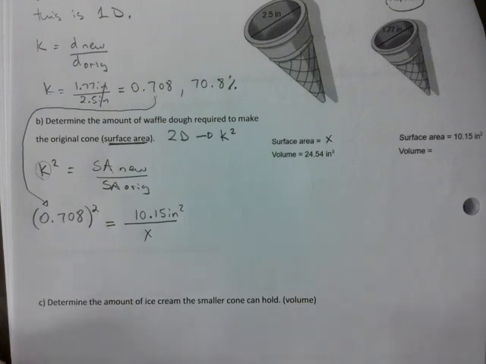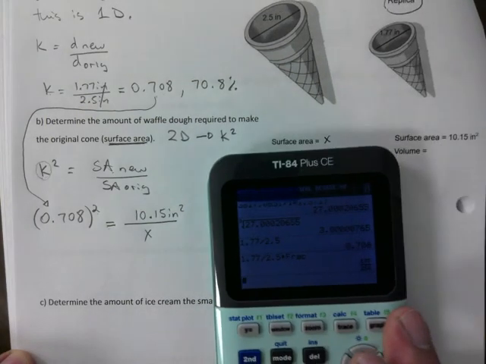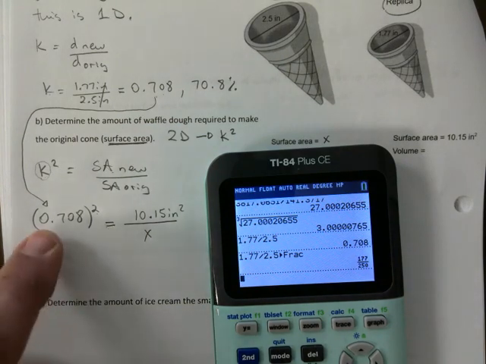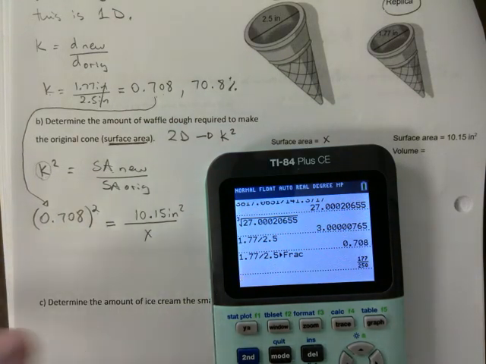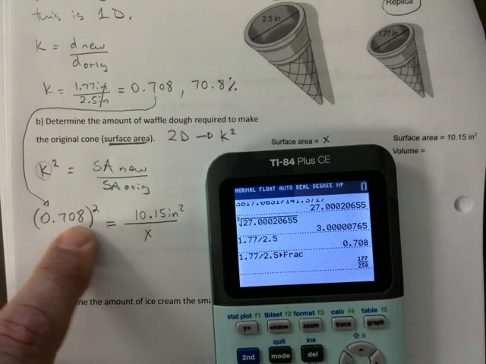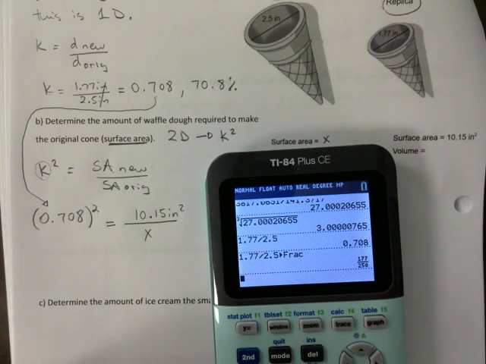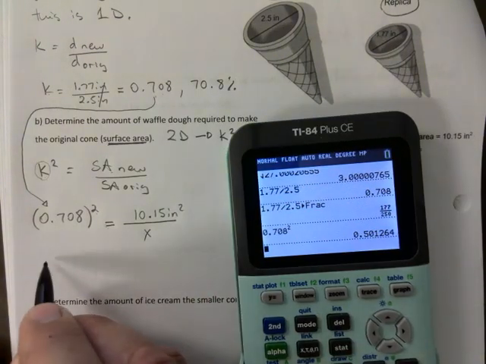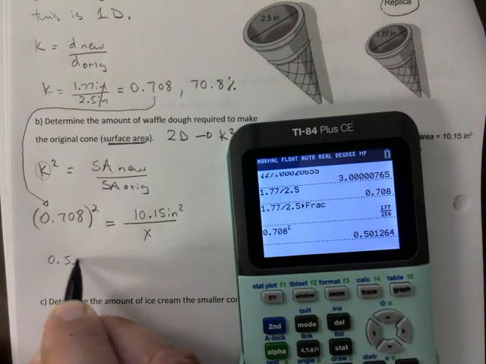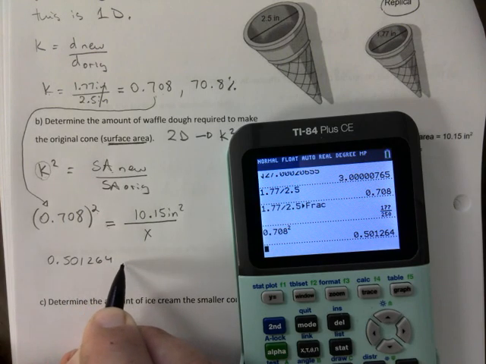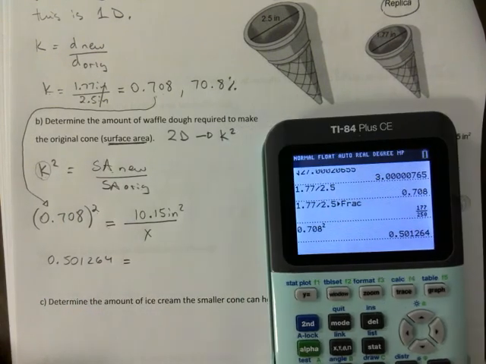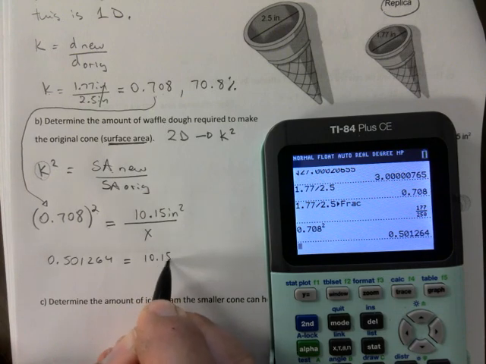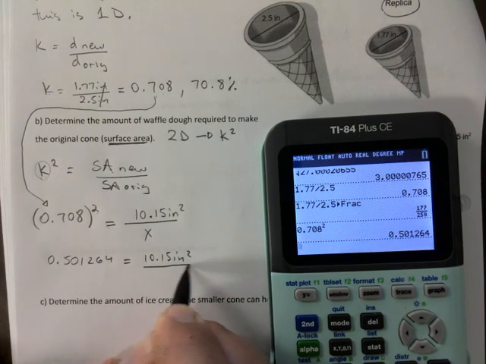Okay. This is what I want you to do. Grab your calculator. If it's a decimal that you're using, I prefer fractions, to be honest, if at all possible, but because this is a finite decimal, I just used it. 0.708 to the right, squared. Write down the whole thing, or you can go dot dot if you'd like. But this isn't too bad, so I'm just going to leave it like that. And you have 10.15 squared inches over x.